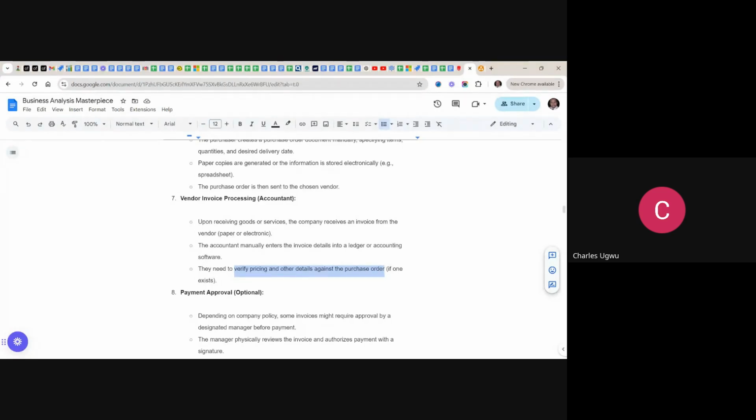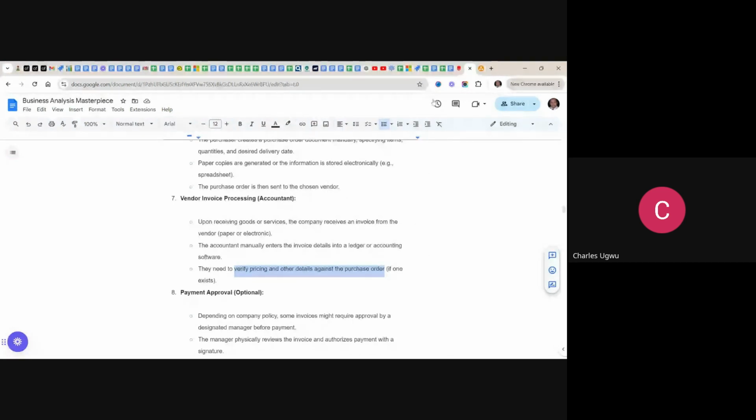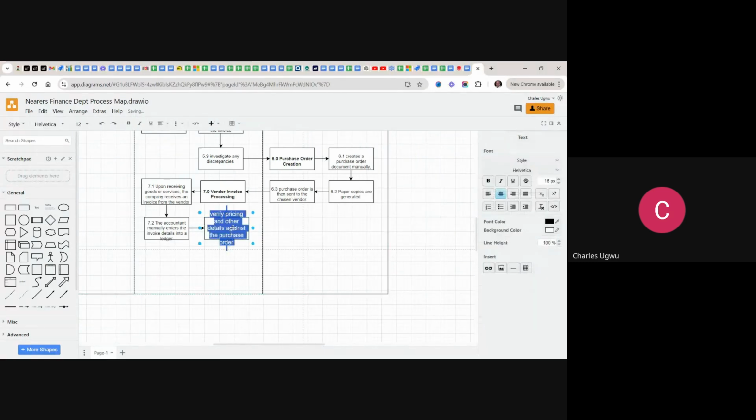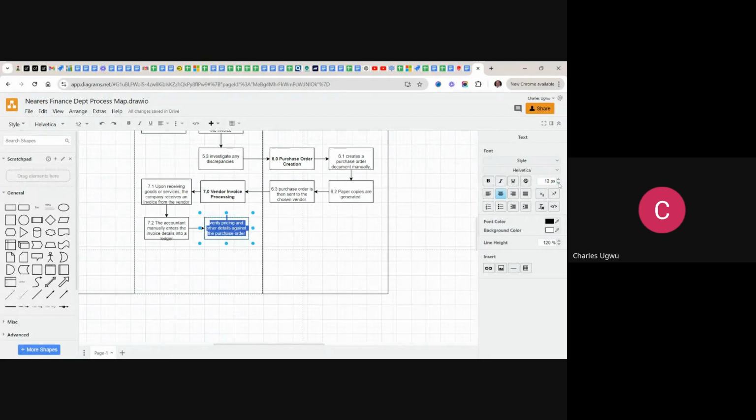You don't just make payments. Seven point three.